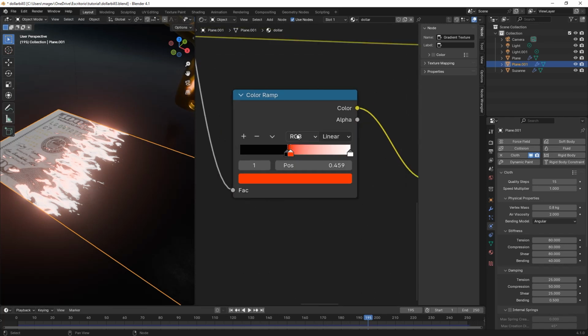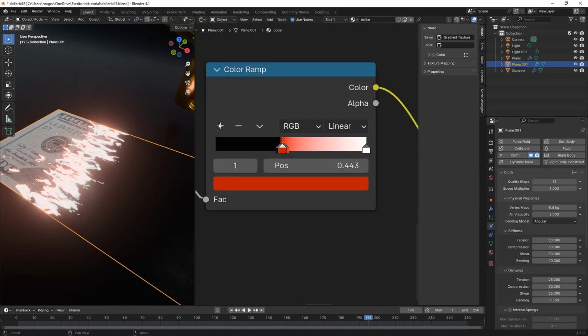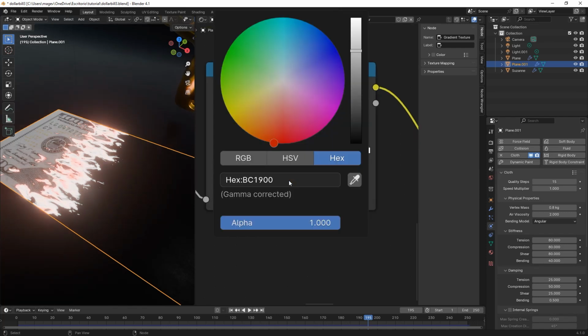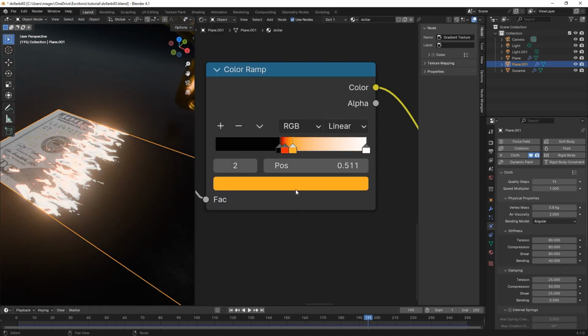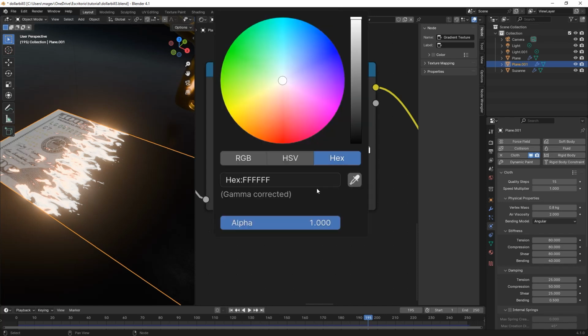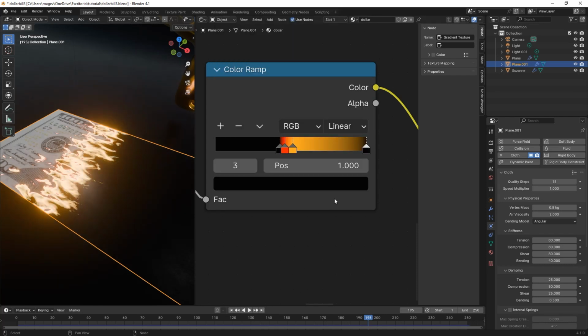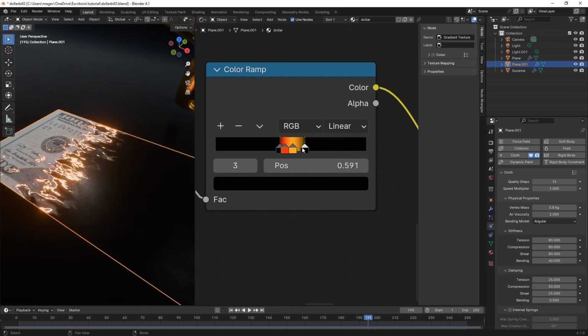And now we're going to continue to add some yellow color here. So we press on the plus, move this one here, change the color to FFAA1F, enter. And now we can leave this at this position. We change the color of the white one to black and bring it just a little bit to the center, or maybe about 0.52, something like this.